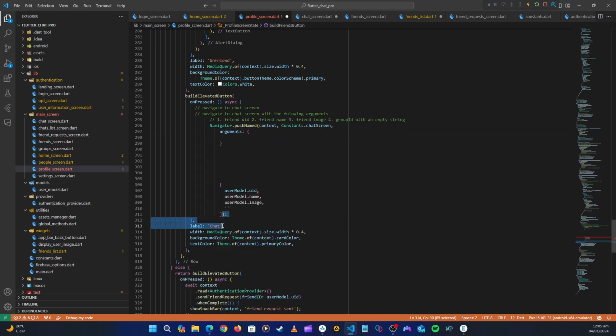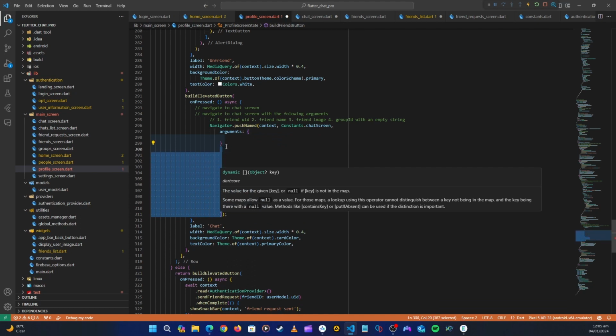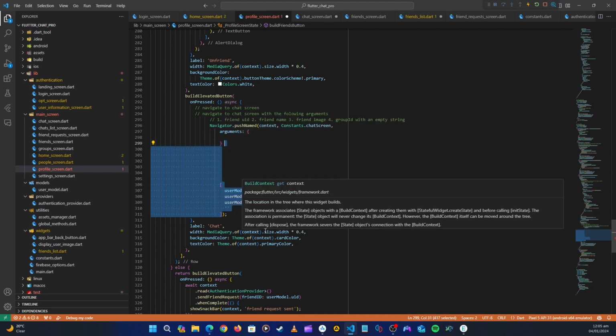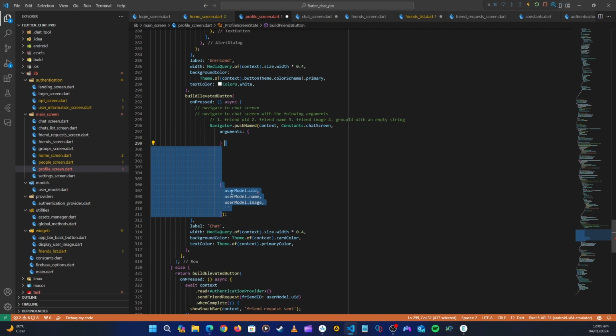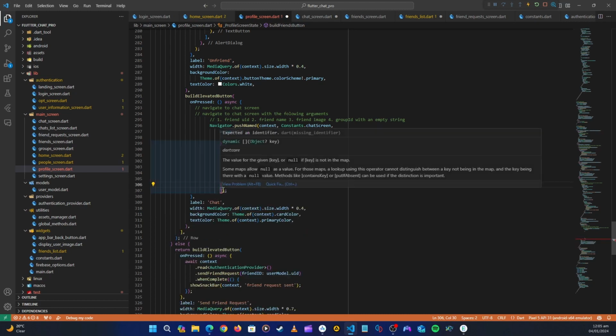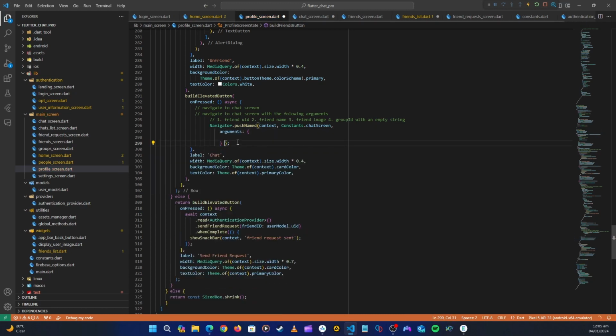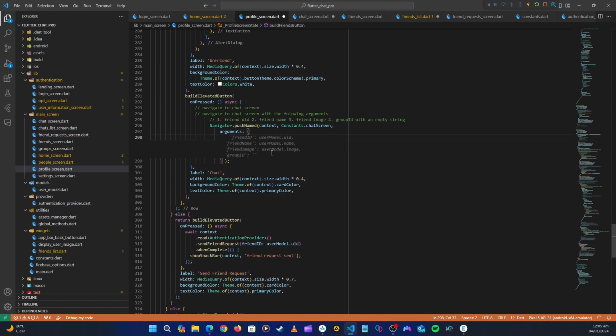So let's remove that, because I don't like the way Copilot was sending them. Let's cut these, then let's remove this also. Then here we are sending as a map, like this.